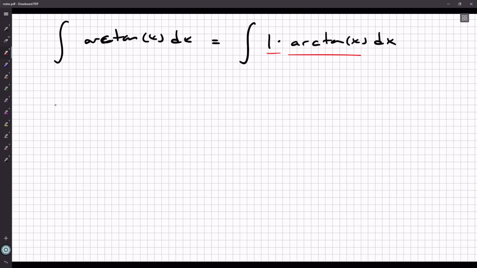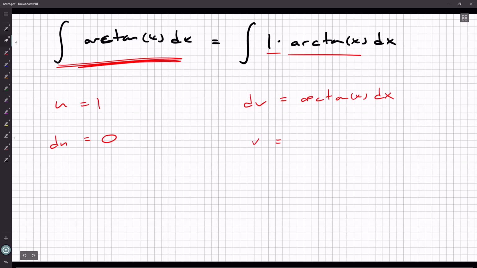Now, we've got two choices here, right? We can have our u be 1 and our dv be arctan. Right? That's an option. I got two functions. I choose. So if my u is 1, the derivative of that is just 0. Okay, that's not bad. If my dv is arctan, technically I should be writing arctan dx here. Technically this should be 0 dx, but no one writes that. But if dv is arctan, then what would v be? v would be something that gives me arctan as a derivative, and that's kind of what we're trying to find. So this won't work.